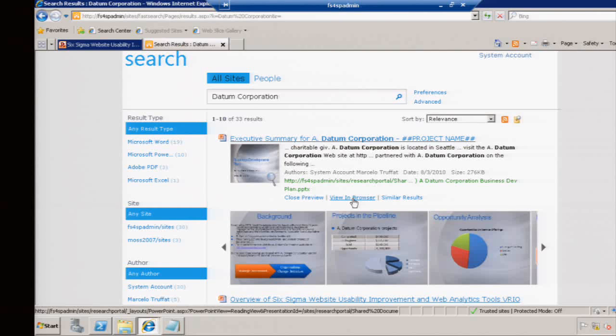Right. Then that would be a great reason to actually update the definition. You could create a new definition and let that be the new way you create sites or site collections. That would be the right way to do it, especially if you're building that many. That would be the way you'd want to approach it.